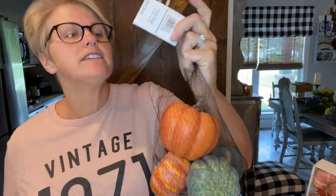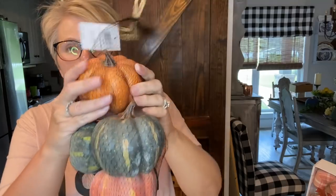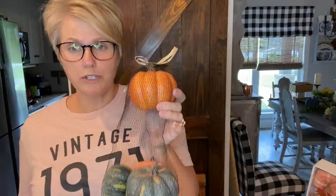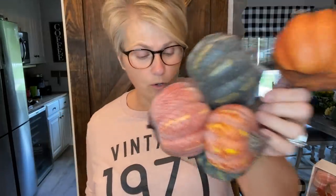They have these bags of pumpkins. So this one has the green, and I'm cool with that green. And this whole bag was $9.99. That's a lot of pumpkins for $9.99, not $11.99 for this size, and that's what they were. Now, mind you, they were kind of a glass finish, but I could go to Dollar General and buy a wooden or a glass pumpkin much bigger than this for $5 and paint it myself. And that's the way my mind works. So I'm going to use this because this has the orange and green, and then I bought these white ones.